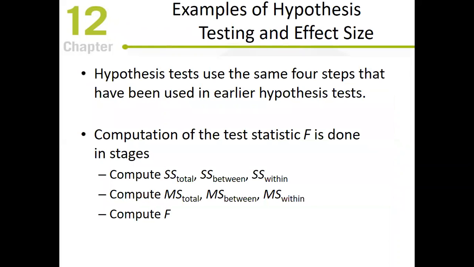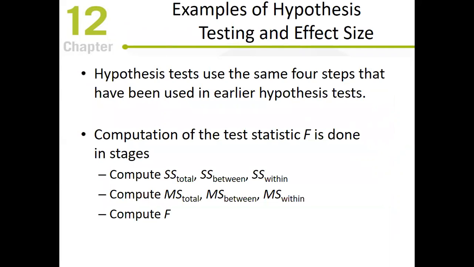If you were going to compute an ANOVA by hand, there's a series of stages that you have to go through. I will post a worksheet that will show you how to compute each one of these results in order to get the F ratio. But again, my focus is more on you understanding what this test is doing and being able to understand the statistical output coming out of the software. But there's a couple of different computations.